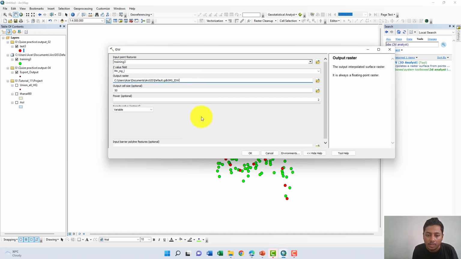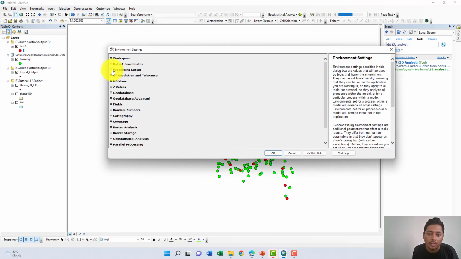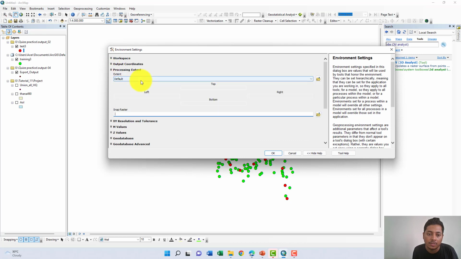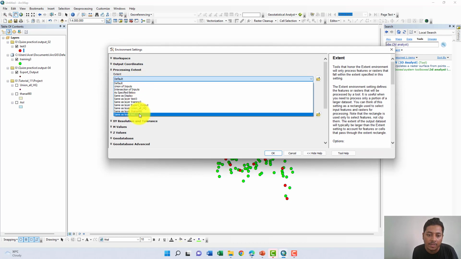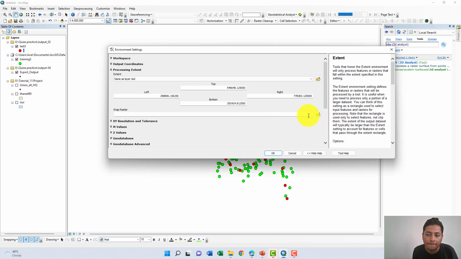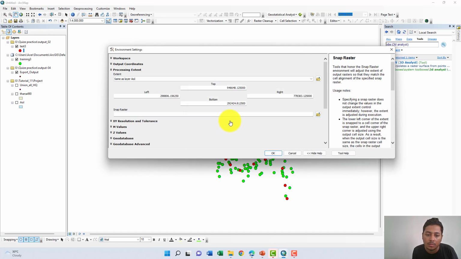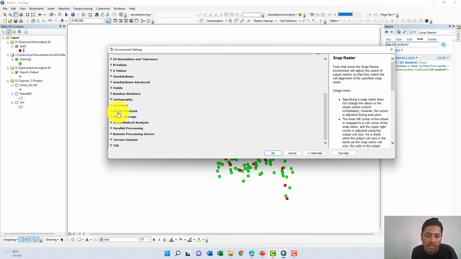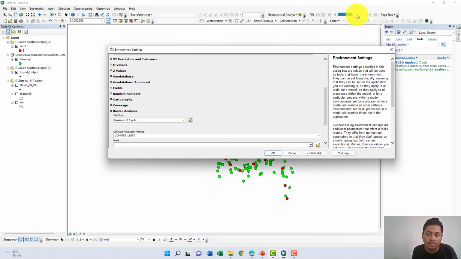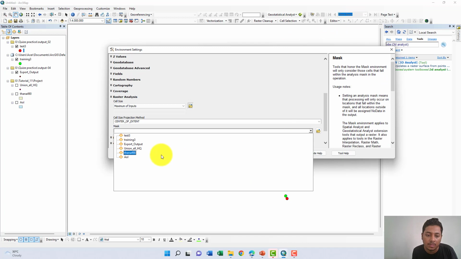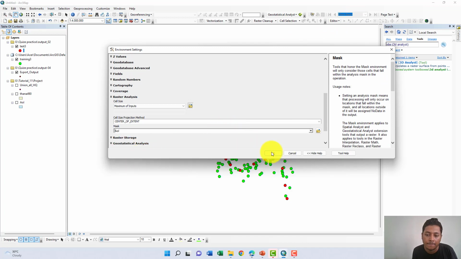Now we have to select our environment. In our processing extent we select the same as layer AOI, and in our raster analysis we will select our mask as AOI and click OK.